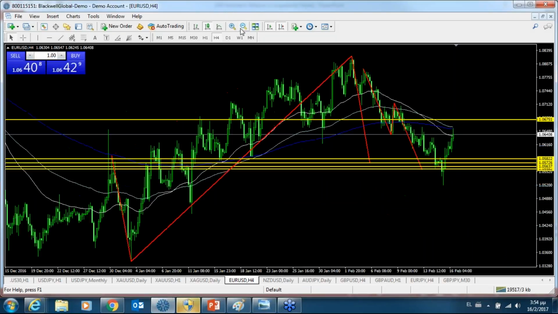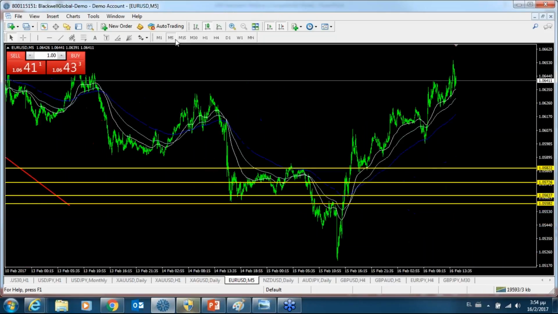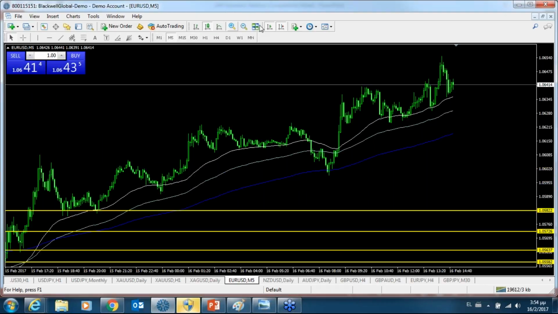Let's zoom up a little bit, go on to the 5 minutes chart, and you can see that, let's say we're looking into lower time frames, and we want to cluster 3 time frames of 5 minutes, 15 minutes, and 30 minutes. Let's say 5, 15, 30. So we look into 5, and we can see it's finding support, going upwards. It may find support again, so the direction is upwards. We have got no entanglement of these 3 EMAs. We're looking at prices well above all 3 lines, so it's giving you some clarity of an upward trend for the 5-minute chart.